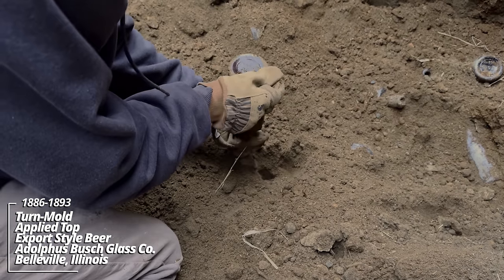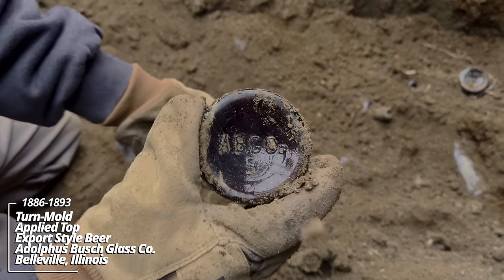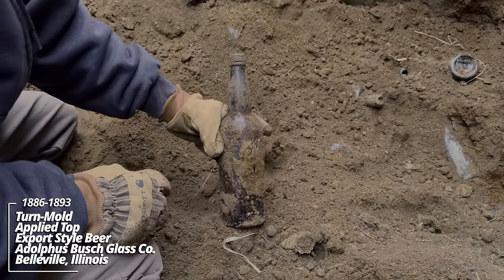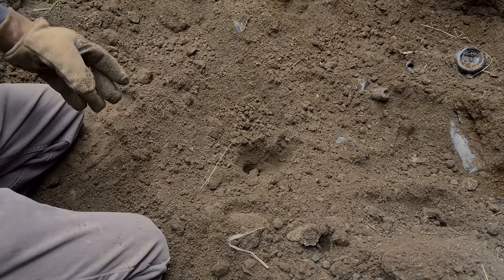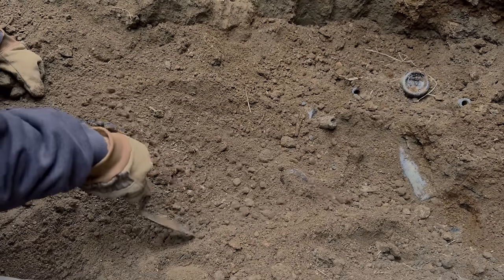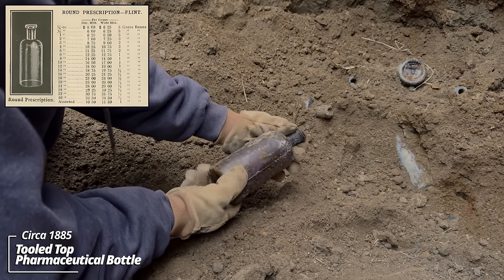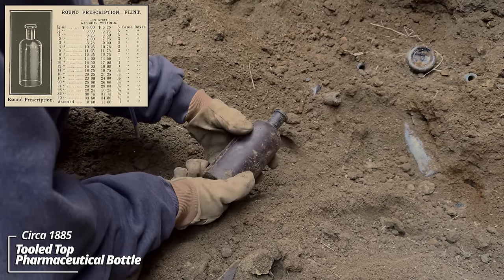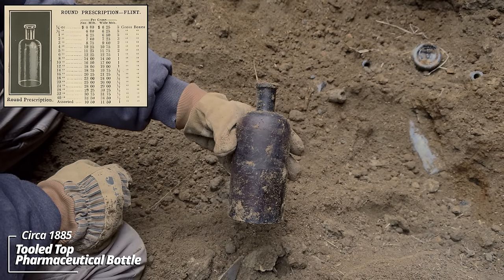And another applied top beer. ABG Company — I believe that's American Bottle and Glass Company. The number is just the mold. Now this pit is military related. Sometimes there's United States Army medical bottles. This isn't one, but it could have definitely been sold here at the Fort's Hospital.